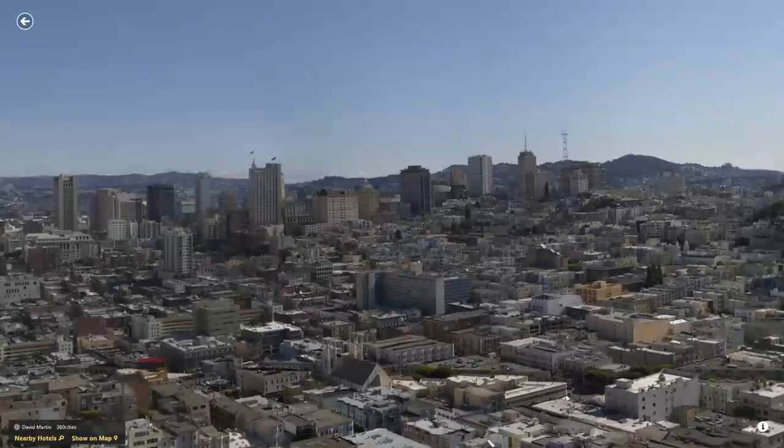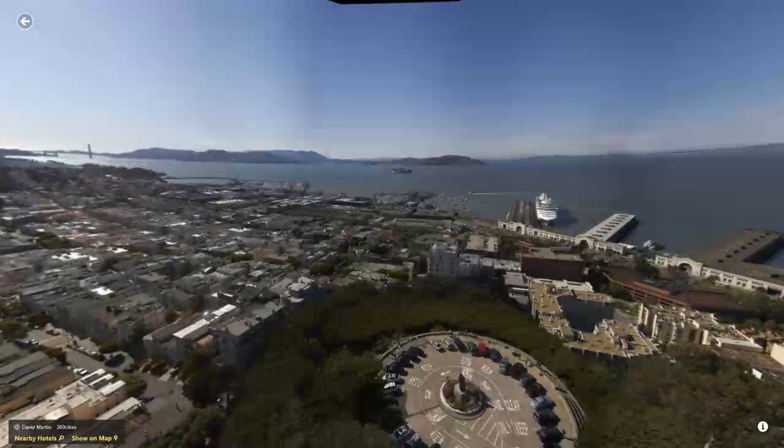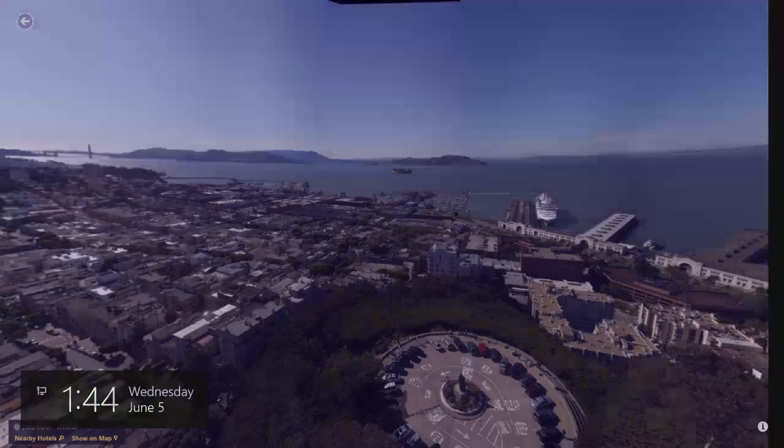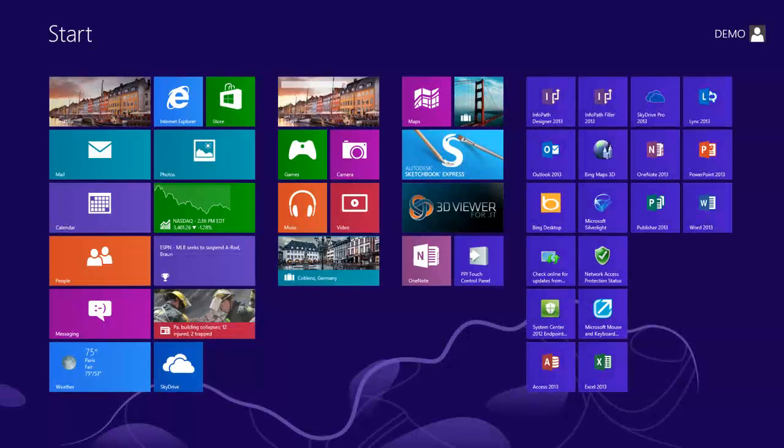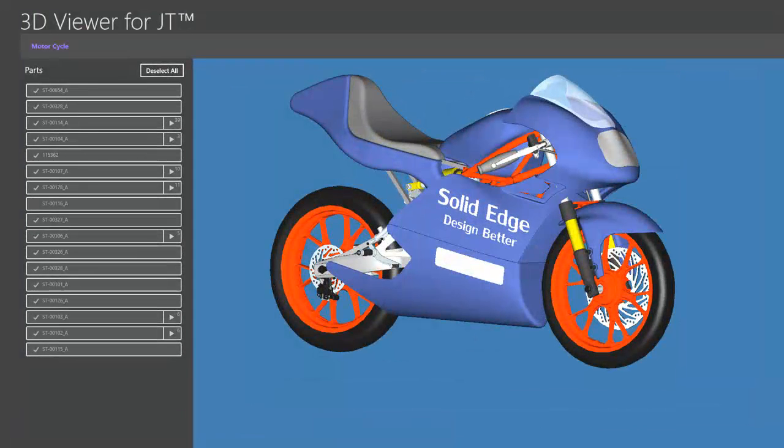But again, being able to access and visualize geospatial information, whether it's flat on a Bing map or rendered in an environment like this. So let's take a look at an example. This is another Windows 8 app. So again, trying to hit this pillar: anything you can do in Windows 8, you can do on a PPI.